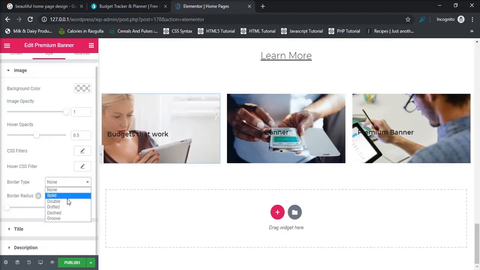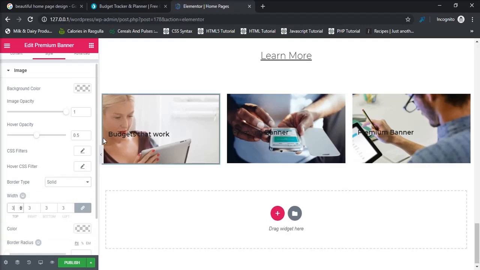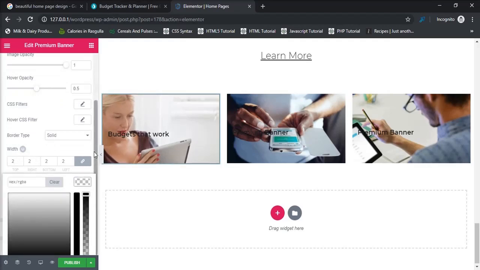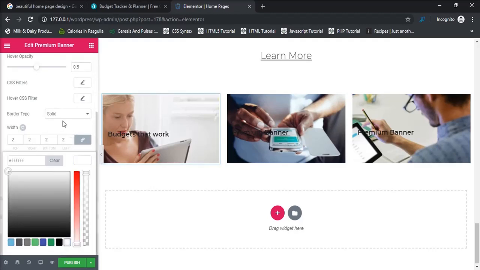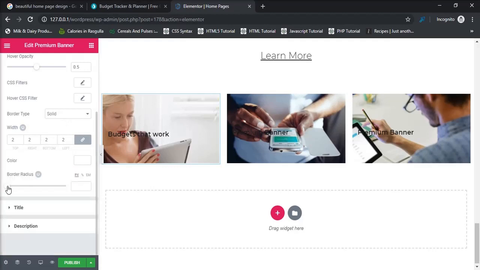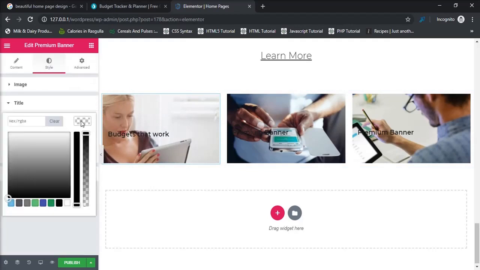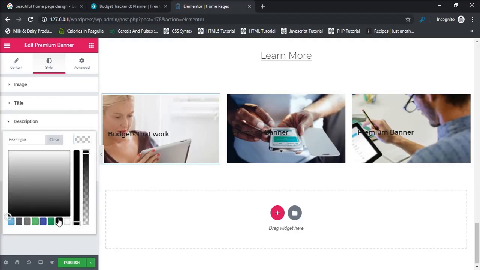We need a border type as solid, border width to be 3. Now it's 2, and border color is white. You can change the border radius also. In this, title color can be black, and description color can also be black. When you hover over it, it is easy to see.